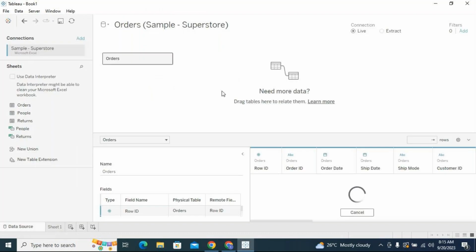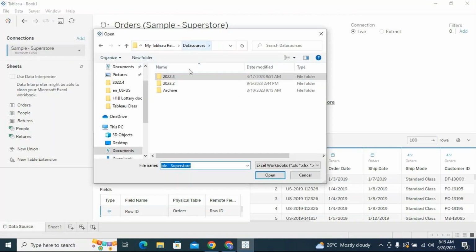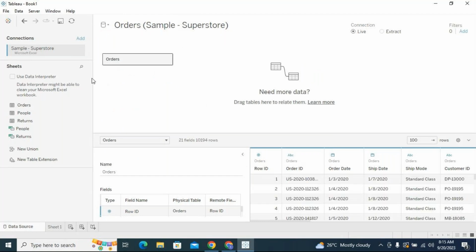Edit the data source, again select edit connection, select 2023.2, select the sample superstore. Here one thing we should understand: the source file extension is the same. So when you have the same source file extension, you can directly edit the connection.